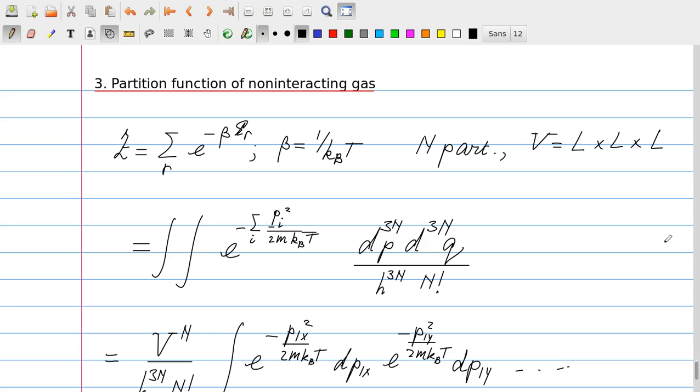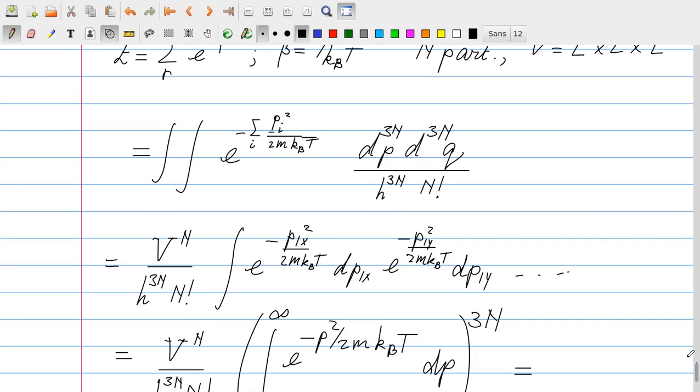Now, first of all, let us look at the integral over all the positions. There's nothing here which relates to q, so we just have to integrate over all the q's, and it's a flat function, it's the function 1. Because each q for each particle moves in a volume L by L by L, it gives me just a volume, and we have n particles, so we just get V to the power n, and I have now put these factors here below the e. And now it still seems that this integral over all the p's with this kinetic energy is very difficult, but it turns out to be very simple.